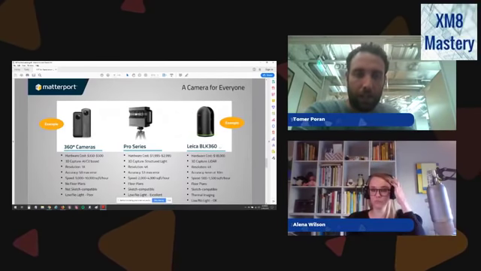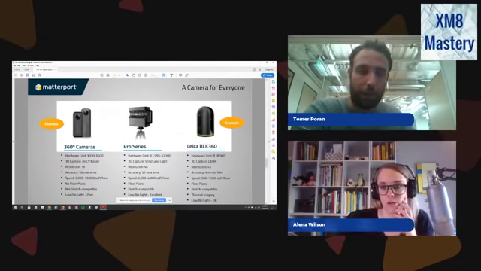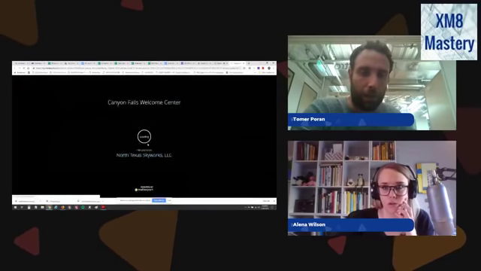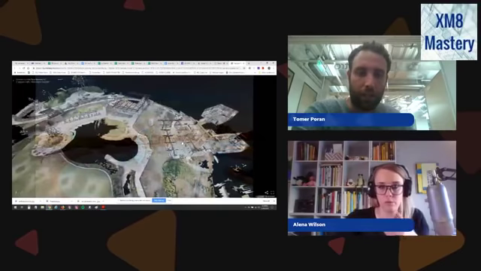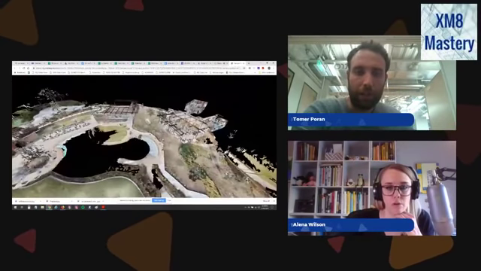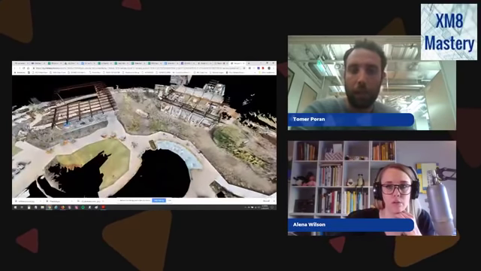Alina, feel free to press that example icon there, it should pop up a model that was done with a BLK360. And what you'll see here in the dollhouse view is a totally exterior model, right? Oh, yeah. It was captured of a very large exterior space, and that was captured with a BLK.